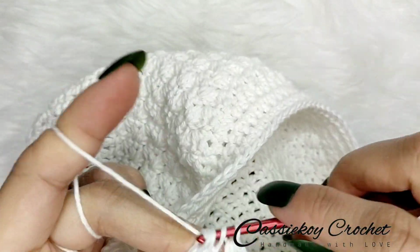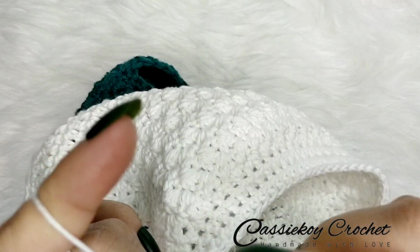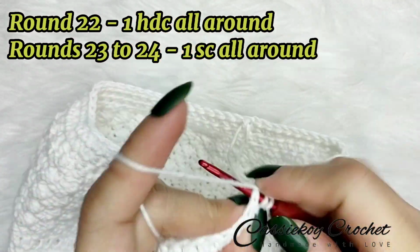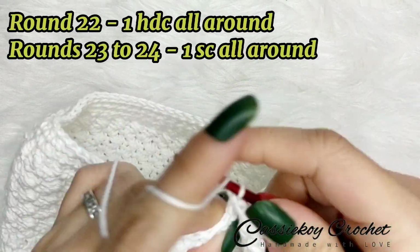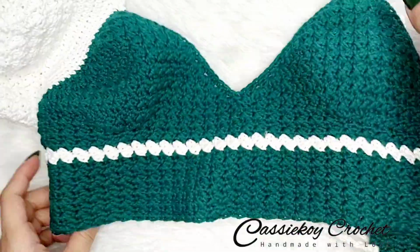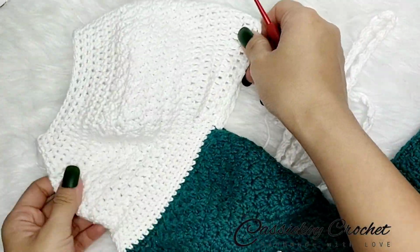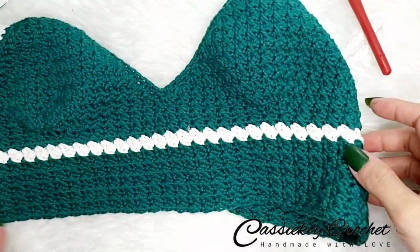Now when you finish this round, proceed to round 22 with 1 half double crochet on each of the stitches, and rounds 23 and 24 with 1 single crochet on each of the stitches. So that ends the sleeve part. When you finish the first sleeve, you can proceed to the next one, to the other side. Just make sure that you start the straps on the wrong side of the bra cup or the top.